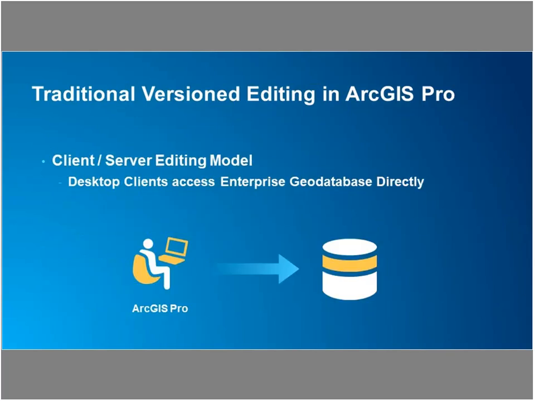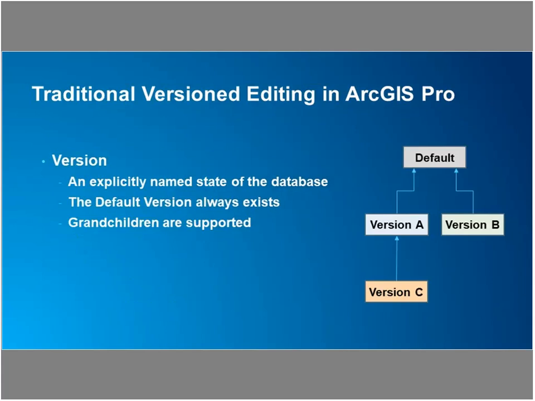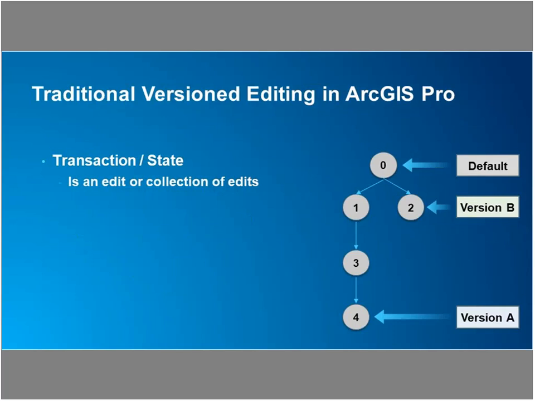Now, traditional versioning has been part of the geodatabase for a number of years. This workflow is intended for organizations who access the enterprise geodatabase directly. It is also meant for environments that edit advanced data sets like the network data set or a topology. In traditional versioning, editing is managed by storing a feature class or table's edits in a separate set of database tables. Edits are part of a larger lineage of changes that must be applied to create a specific view of the database. A version is a name given to the list of edits. At the root of the versioning hierarchy is the default version. While all user versions are an ancestor of default, multi-level hierarchies can be created to support more advanced workflows.